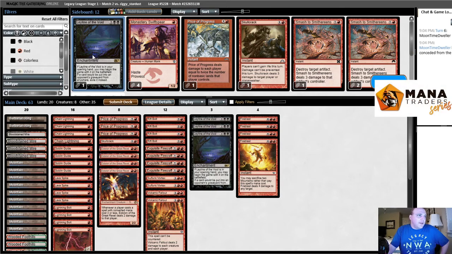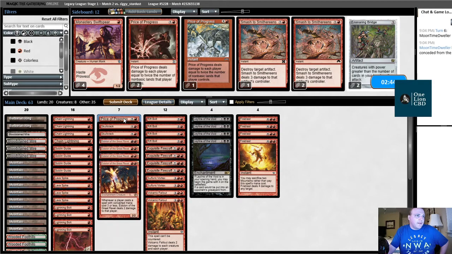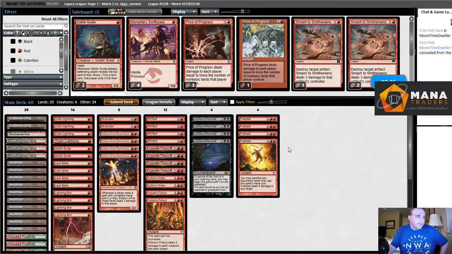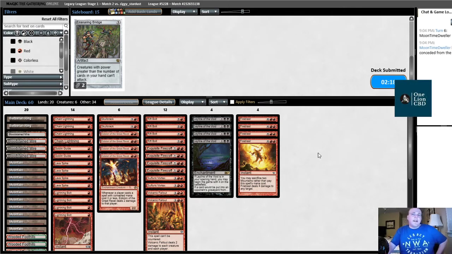All right, so I can play that actually. That might help a little more, and I can play with that. Take these Prices out all together. And Goblin Guides might come out, or at least 2 of them. Yeah, I think I'm okay with all that. Yeah, let's hope that I get a Leyline on game 3 here, because those Eurekas are going to be tough.